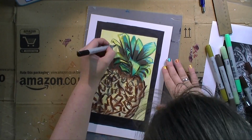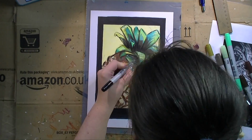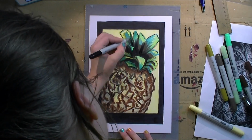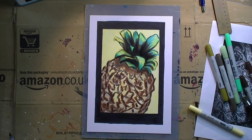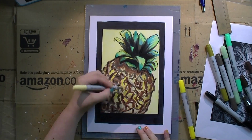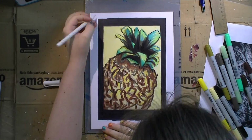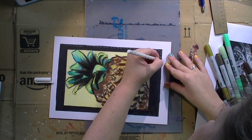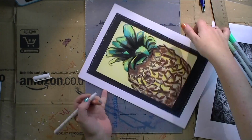Once I had that done, I decided, okay, the black was a bit too heavy just on the frame, so I added a tiny bit here and there in the darkest shadows, and have it feather out on the green section of the pineapple, and then have a very heavy and very bold yellow to counteract that on certain parts of the pineapple as well. A bit of faux stitching with white gel pen around the frame, and ta-da, I'm done.